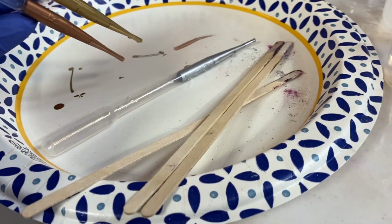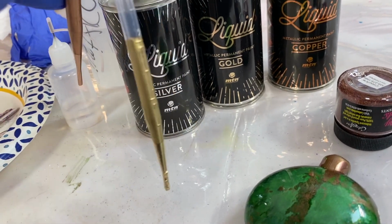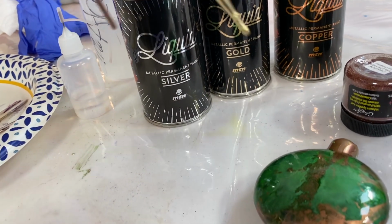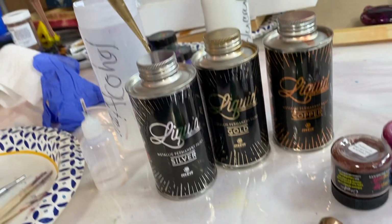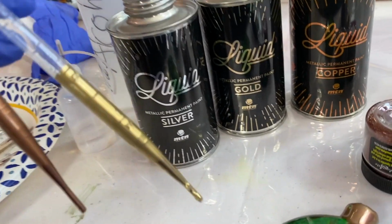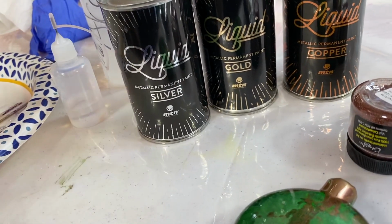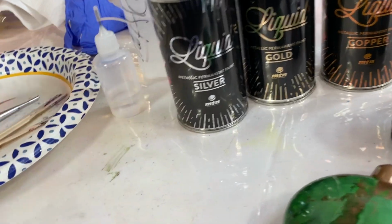I have a little plate here handy, and I will squeegee out whatever I'm interested in, put it in my ornament, and then pour the rest of it back into the can. Obviously the appropriate color with the appropriate can here. Then just store them over here until I'm ready to go, so that way I can keep on using these guys.